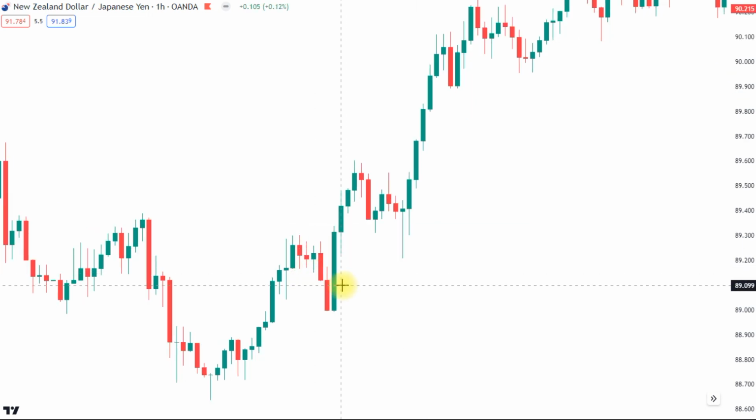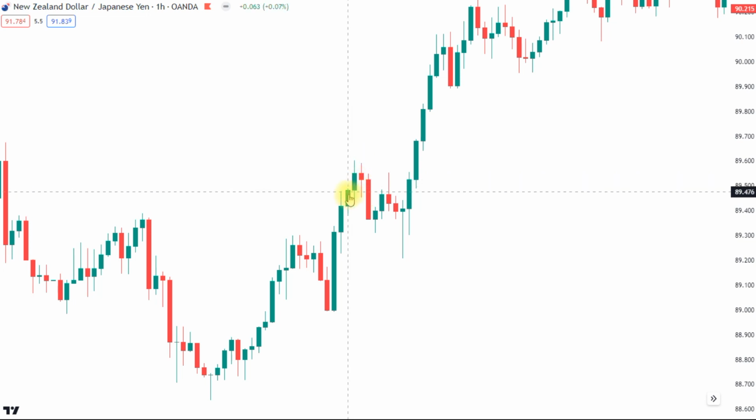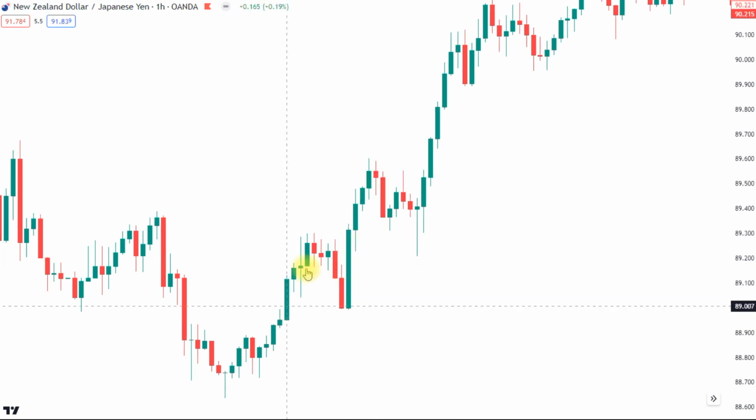The second pattern I want to show you today is the inside bar candlestick pattern, which you can see directly here. We have a green candle and after that a red candle, whose body is within the one of the candle before. This is showing us that the momentum we had down here with the big green candles with the big bodies is being lost at this point, where the market is not making any new highs. Since we started a new upwards movement here with new higher highs and higher lows, this is an indication that the market is possibly starting the reversal right here, as it did afterwards.